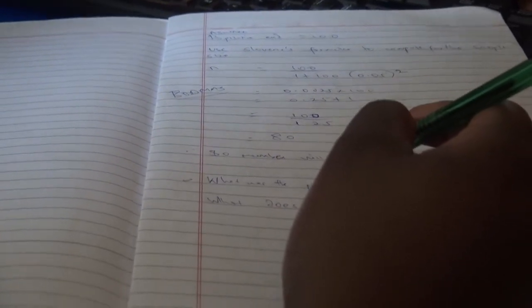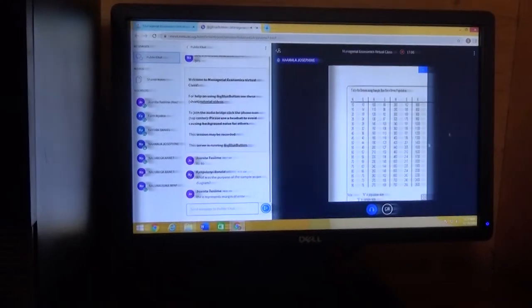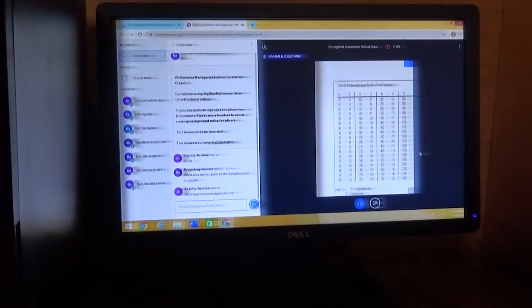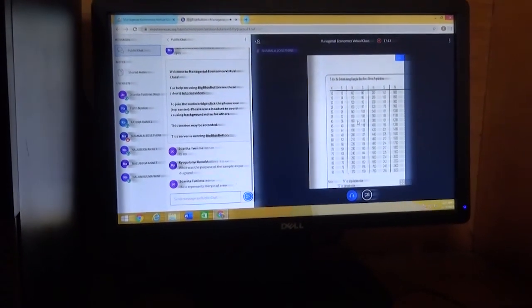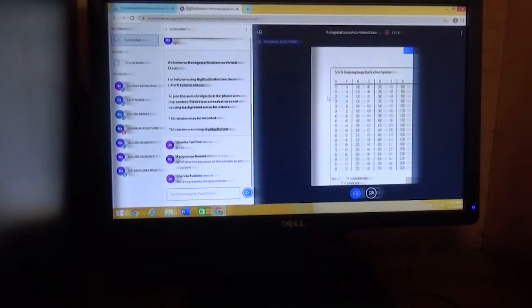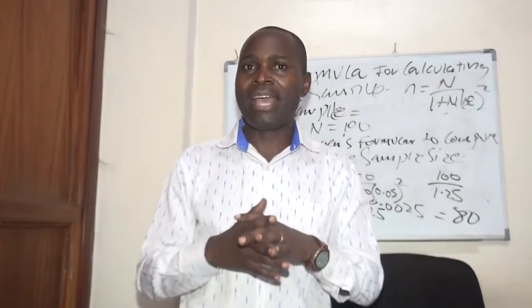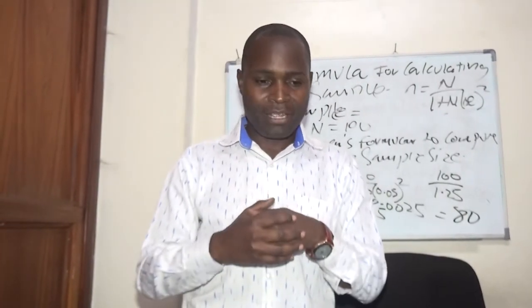Okay, the most important thing is that students must get the good gadget that can access the system. So they must have a smartphone, or if not a smartphone, a good laptop, or if not a laptop, a desktop. But where they have a desktop computer, they must have the gadgets. Either they must have the headphone together with a microphone, so that they can learn very well on the system, okay, without coming here to the university.